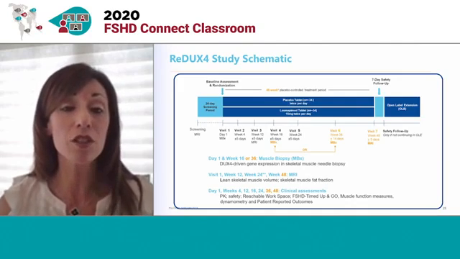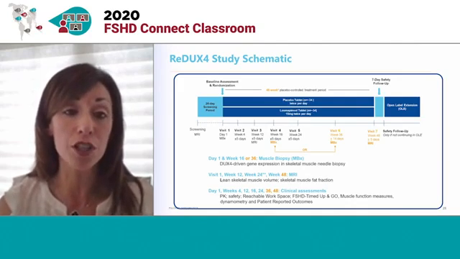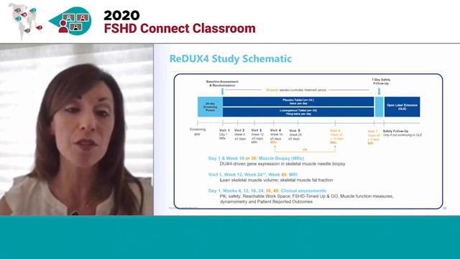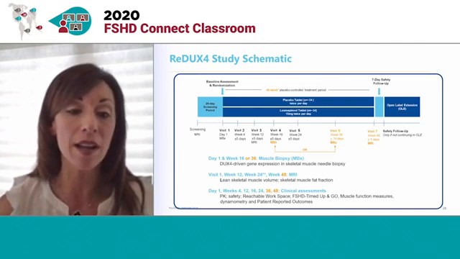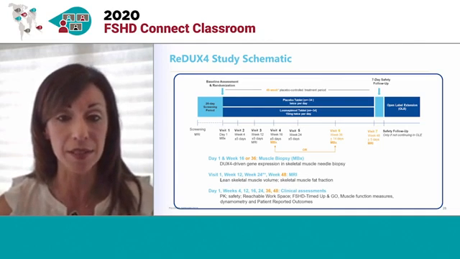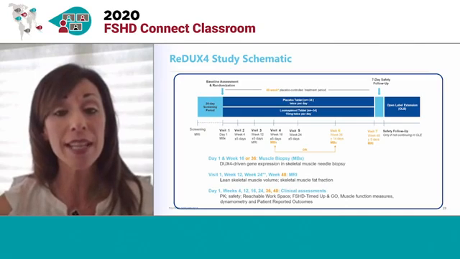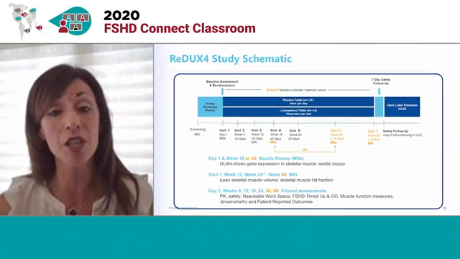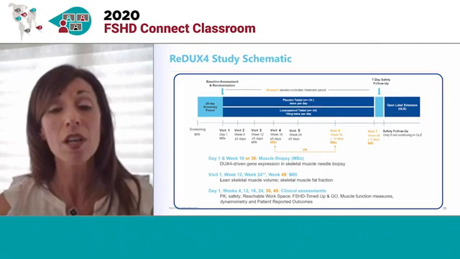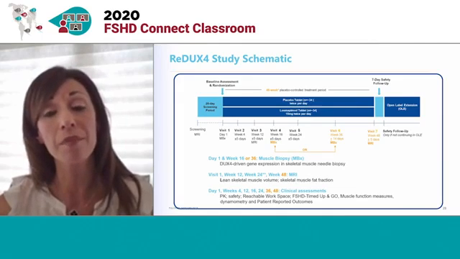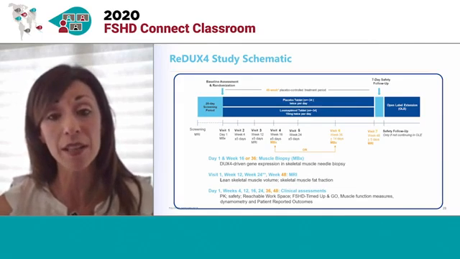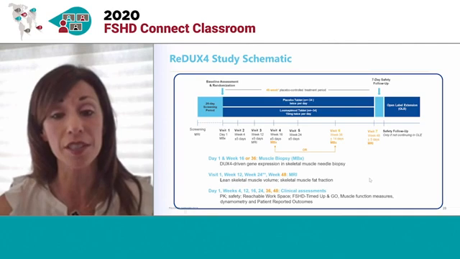Additionally, increasing the duration of the randomized controlled portion of the clinical trial gives us additional opportunities to make more observations about MRI as well as our clinical assessments. And we have retained the ability of subjects that are enrolled in REDUX4 to elect to participate in the open label extension study.